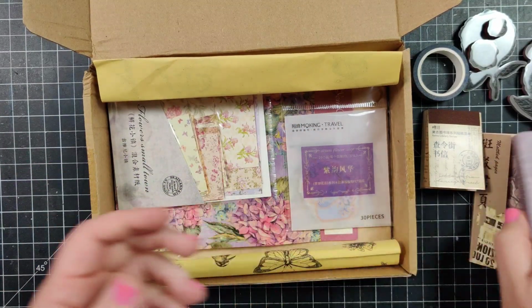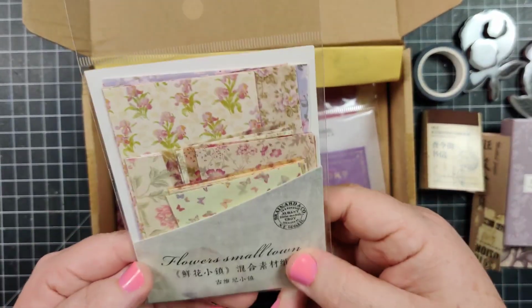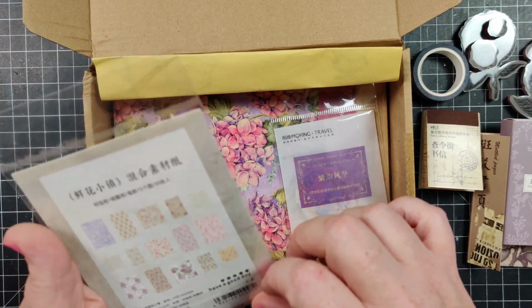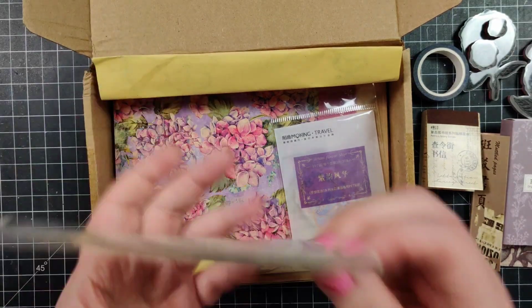Okay, so there's those. Now, I haven't seen any of this yet. Flowers Small Town, it says. So I'm wondering if these are stickers too.